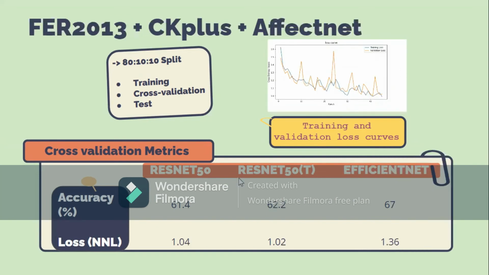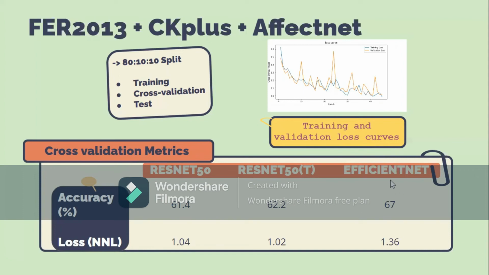In order to alleviate this problem, as our second stage of our experiment, we have added some data augmentation and auxiliary data sets like CK Plus and AffectNet. We have divided them in the same way. And then again, we've utilized the concept of transfer learning on ResNet. And in this ResNet, we didn't add fully connected layers. We've only changed the last layer to 7, which is the number of classes.